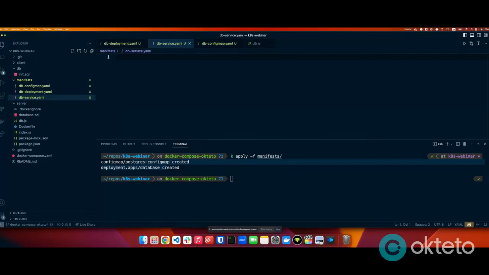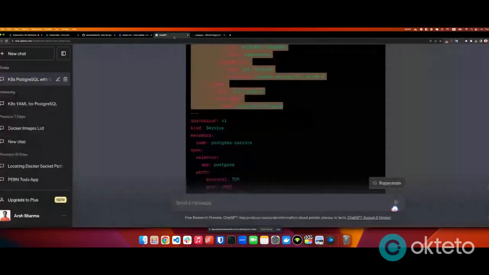So what we want to do is to expose all the database pods. Right now, we only have one pod as part of our deployment. But if you're doing this in production, you would have like three, or any number of pods you want, and you want a way to direct traffic to any one of the available pods, not one particular pod. And that is why you create a service to expose the pods which are being managed by a deployment. So let's create this service.